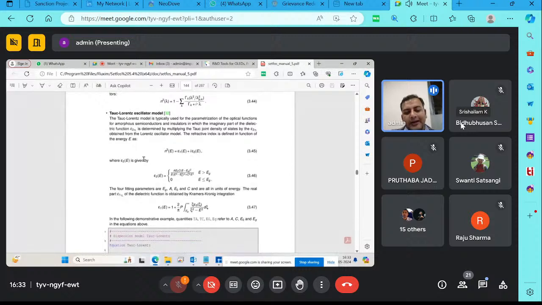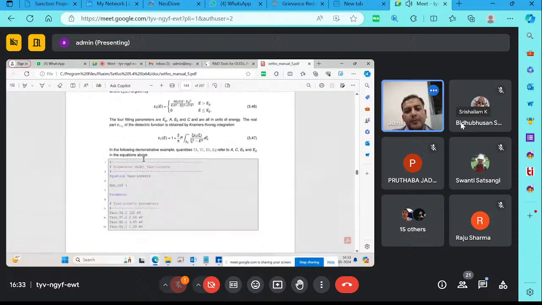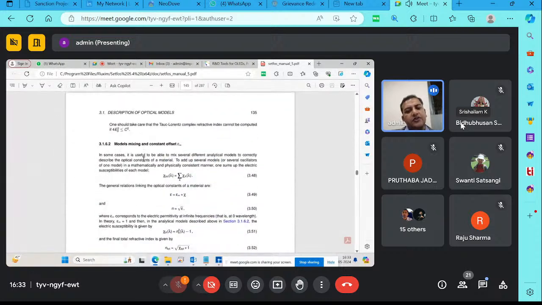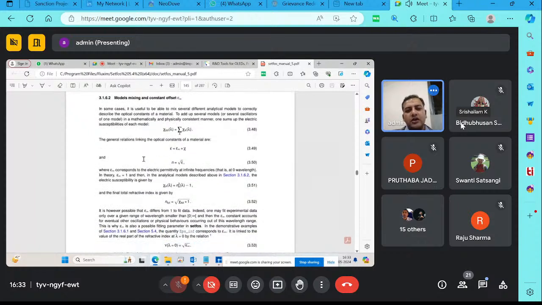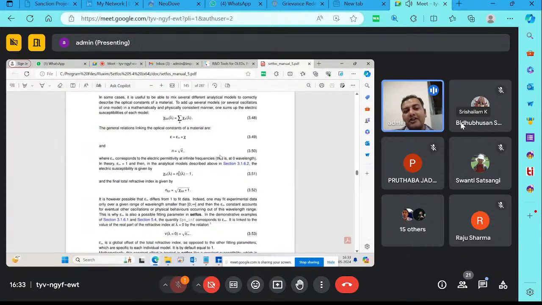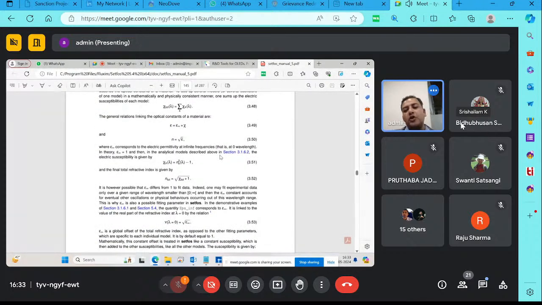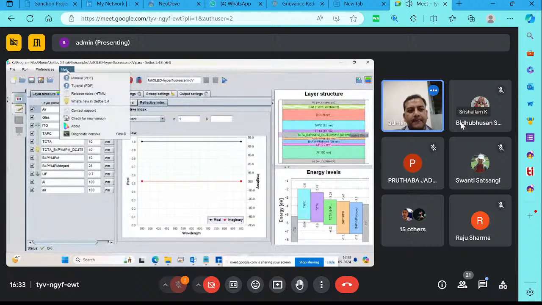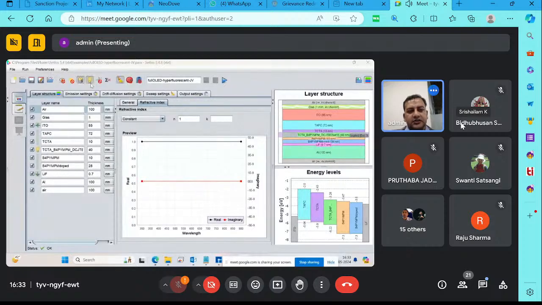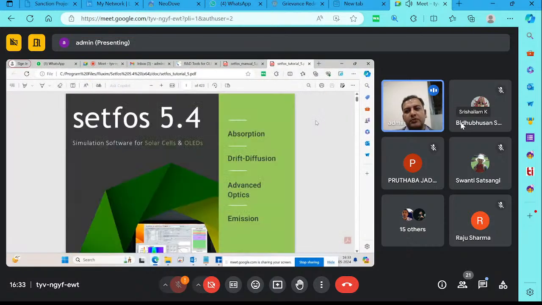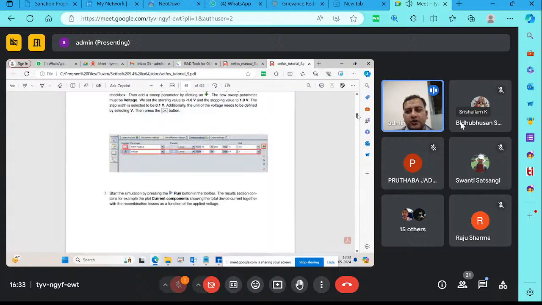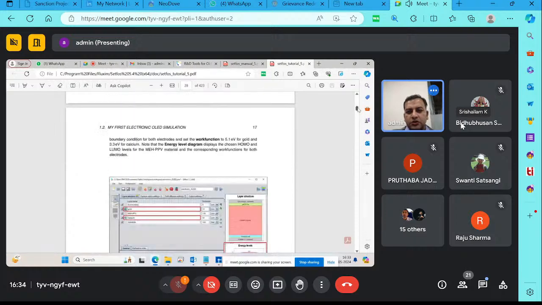So for background information about SatFOS, the manual is there. If somebody wants the trial version of SatFOS, we can also offer it, so that you can check how convenient this software is for micro-level solar cell, LED, and optoelectronic device applications, along with microelectronic transistors. The tutorial is there too. In the tutorial, a step-by-step process with proper screenshots is given, and you can model different solar cell applications. Let me show you here.